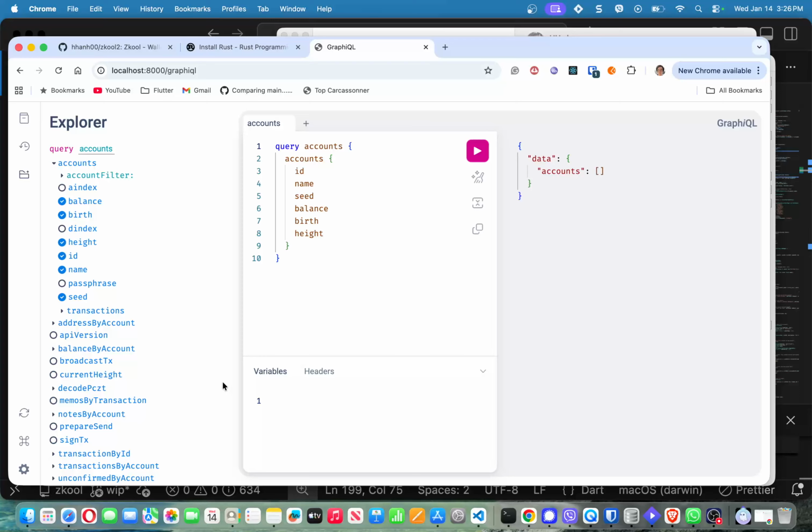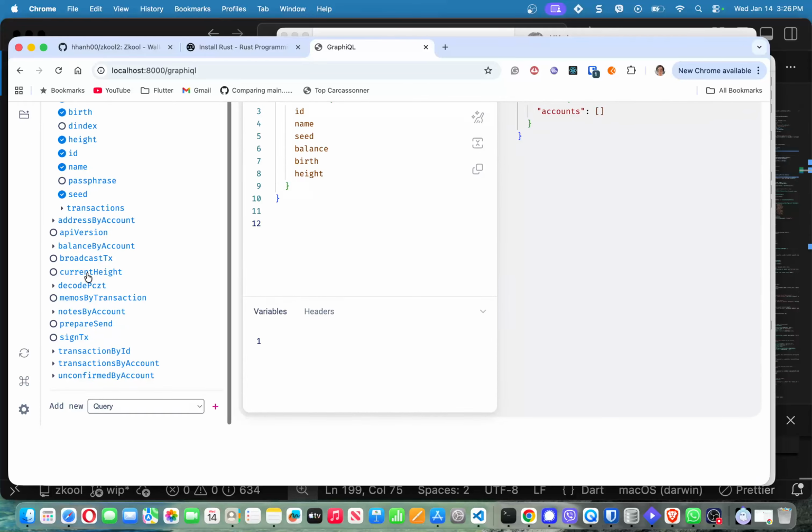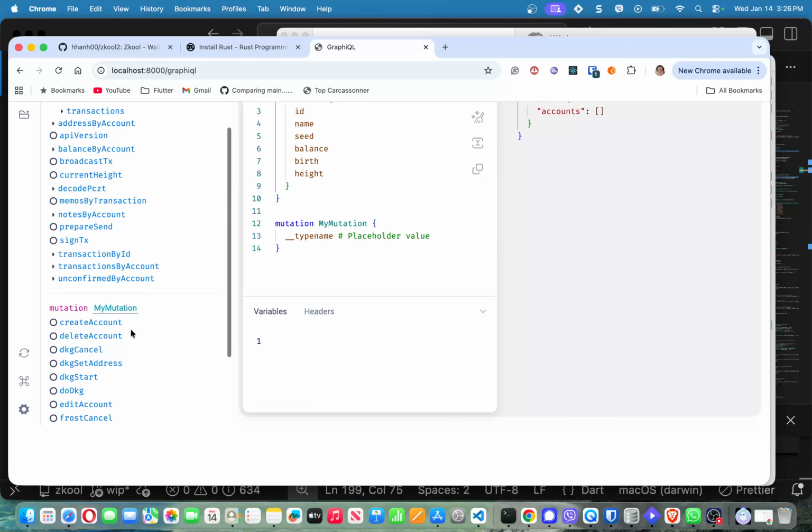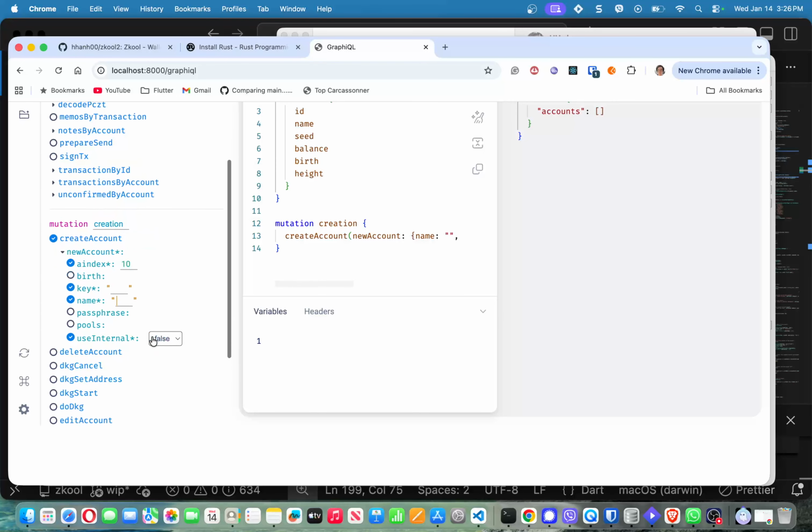So the first thing we should do now is to create a new account. To create stuff, it's a mutation, since I'm changing the state of my app. So let's go down there and add a new mutation. Let's say mutation. The mutation would be creation. Then I want to create an account, so I want to call this function.